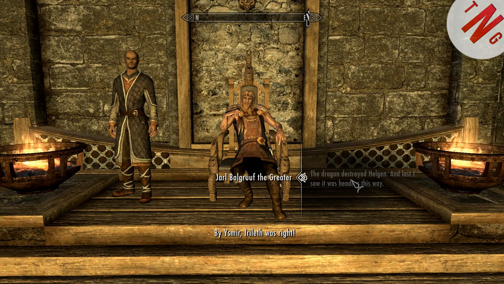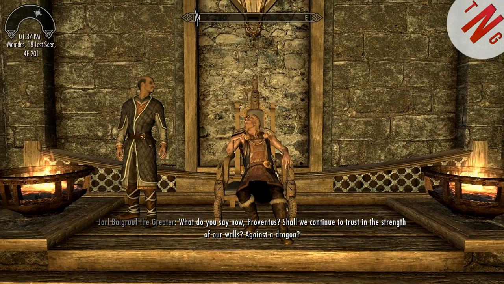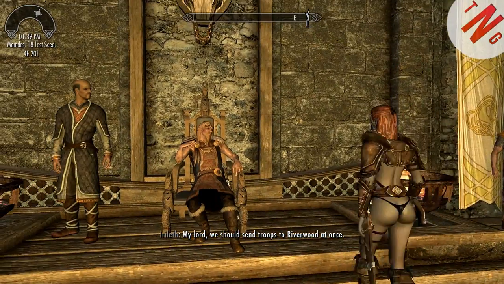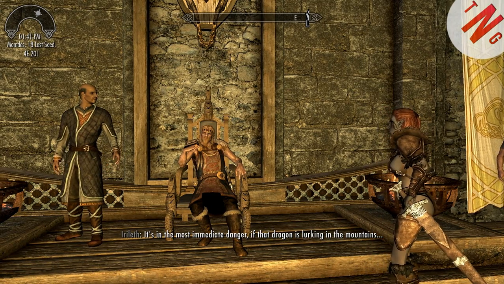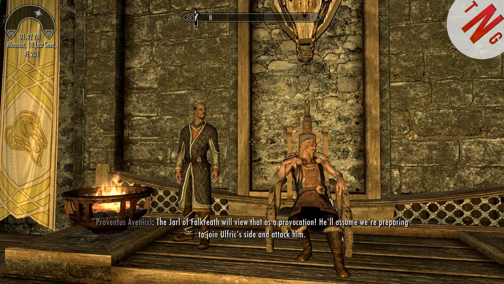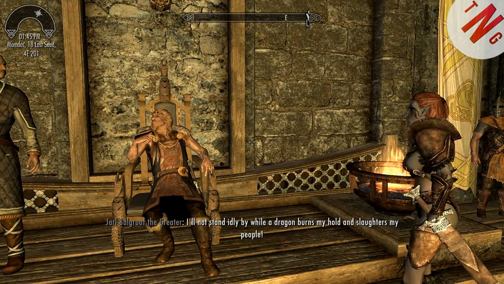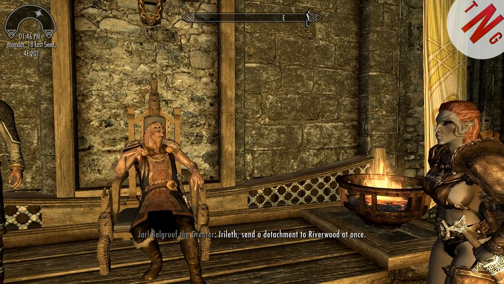By Ysmir, Irileth was right. What do you say now, Proventus? Shall we continue to trust in the strength of our walls against the dragon? My lord, we should send troops to Riverwood at once. It's in the most immediate danger. If that dragon is lurking in the mountains... That is a provocation. He'll assume we're preparing to join Ulfric's side and attack him. We should not... Enough! I'll not stand idly by while the dragon burns my hold and slaughters my people. Irileth, send a detachment to Riverwood at once.